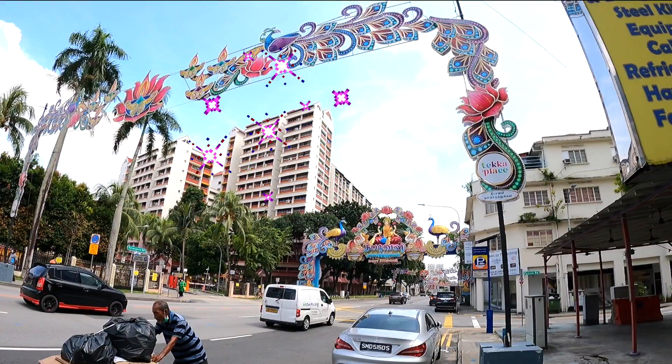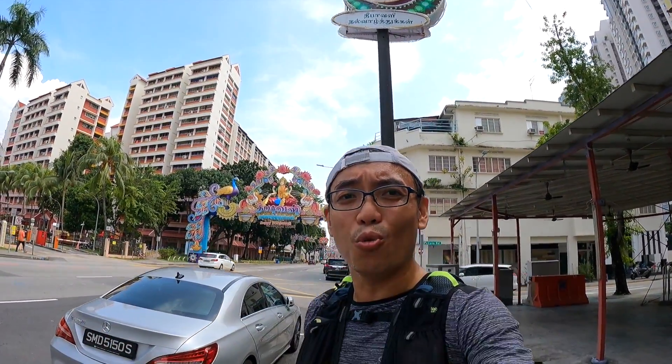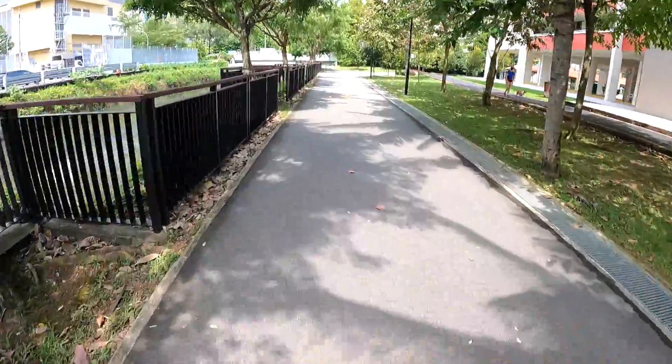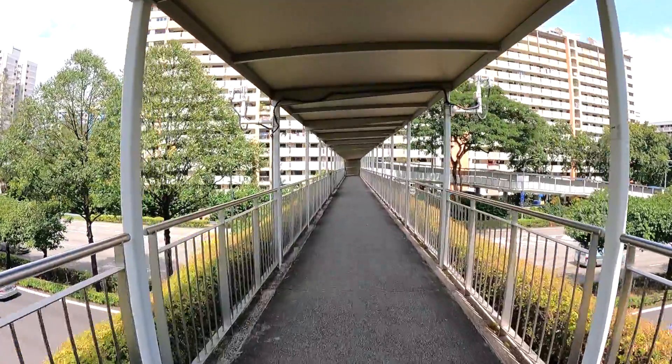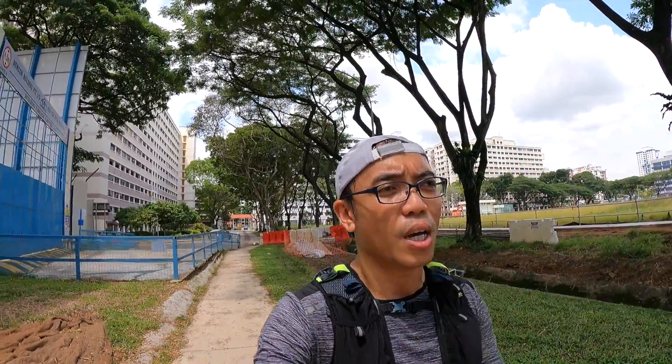So you think all this wonderful decoration doesn't need any engineering expertise? You will be surprised! The wonderful thing about running in Singapore is that all the paths are built very smoothly for runners and cyclists. Park connectors are linked almost everywhere in Singapore - if you stay nearby, you can just come down and run. This is a luxury that residents of many other countries don't have. The overhead bridges help us get across busy roads very safely. Even though it's tough running under the hot sun, it's nothing compared to the efforts of everyone involved in the engineering feats to build all the buildings I came across today and all over Singapore.